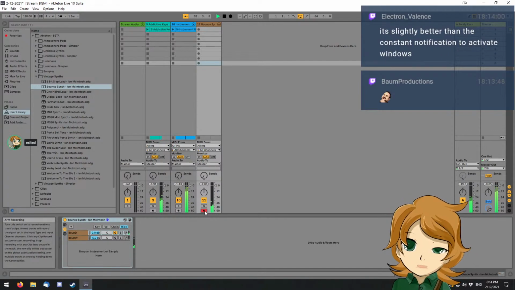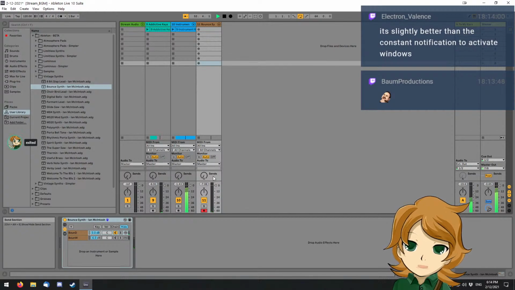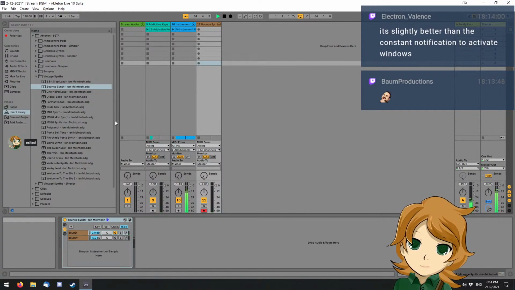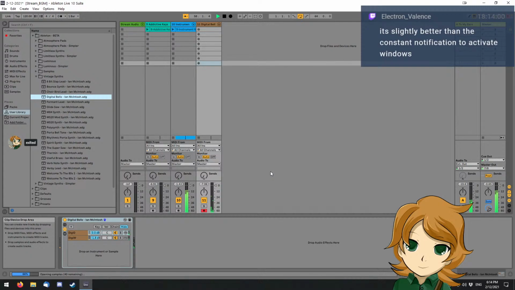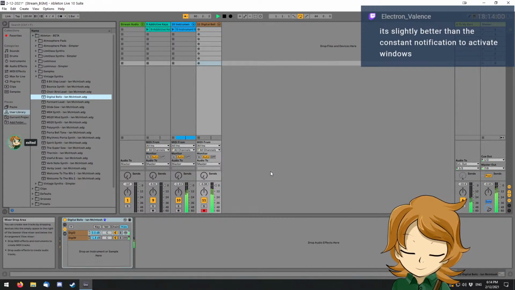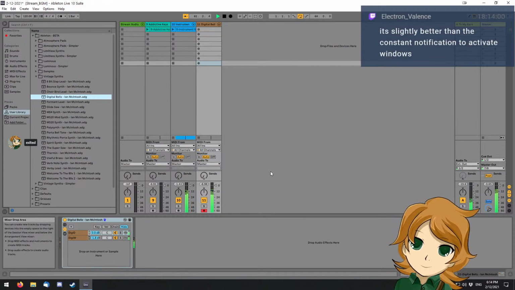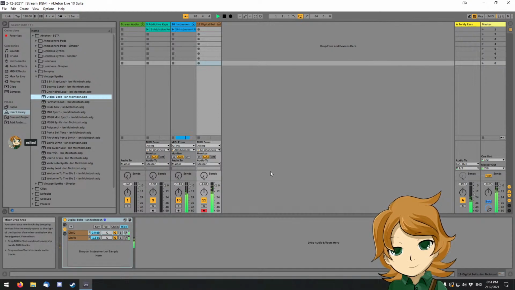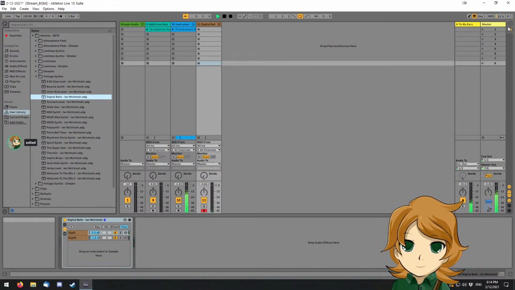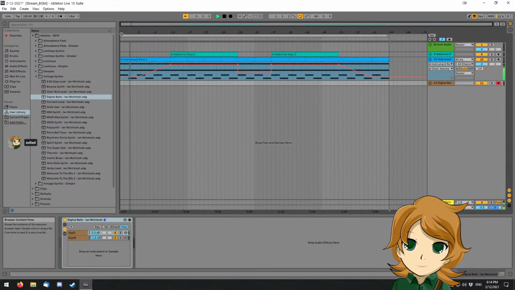So, still not quite what I'm looking for there. Ooh, that's not... Let me get to a better part of the song. Let me cut the loop to just this section.